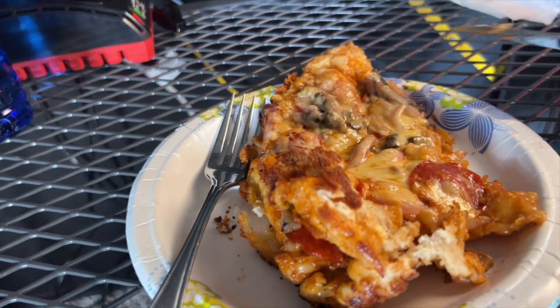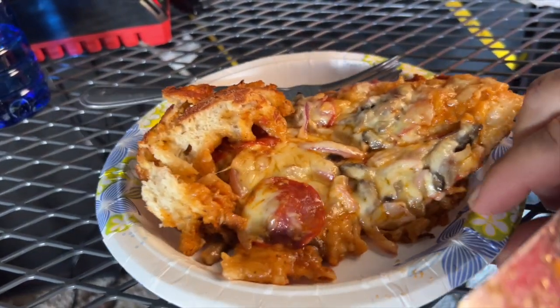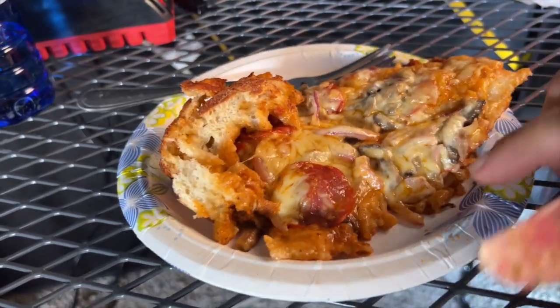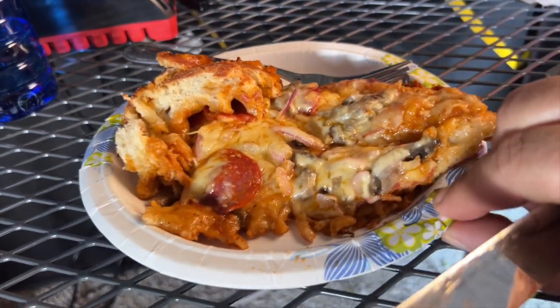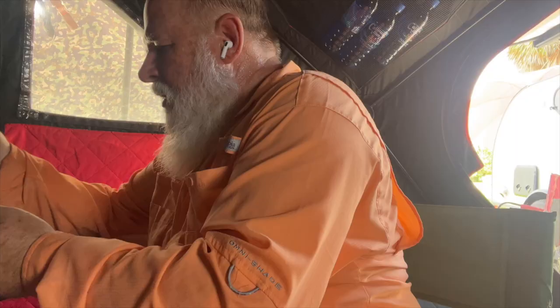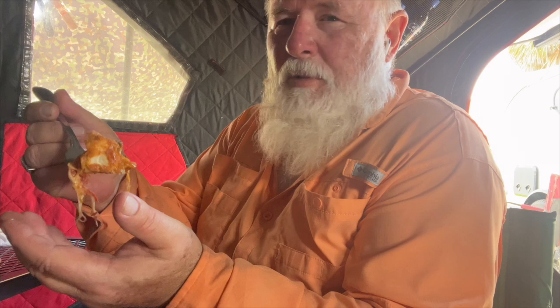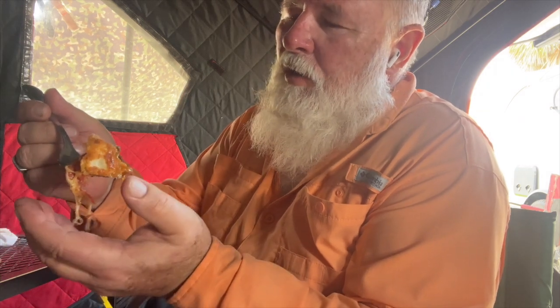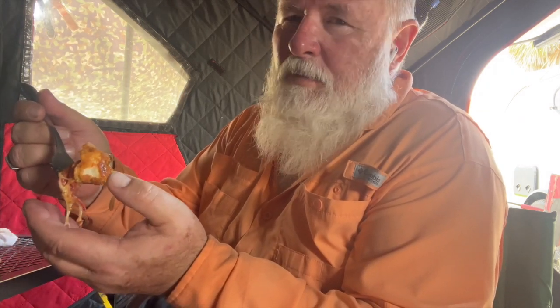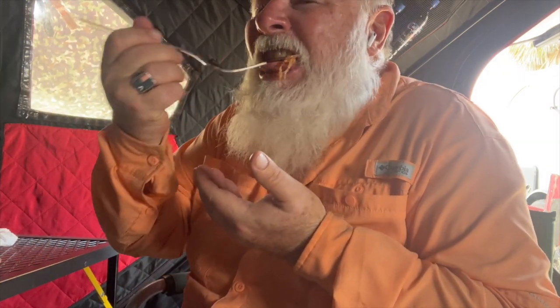Okay, this is my first pan pizza — obviously I made some mistakes, but we're going to still try to eat it. I'm hungry, let's try it out. Let's finish the process. See, the bottom's not really burned even though it's stuck. It's kind of burned a little bit around the edges but there's enough oil — it's probably giving me a fried crust.